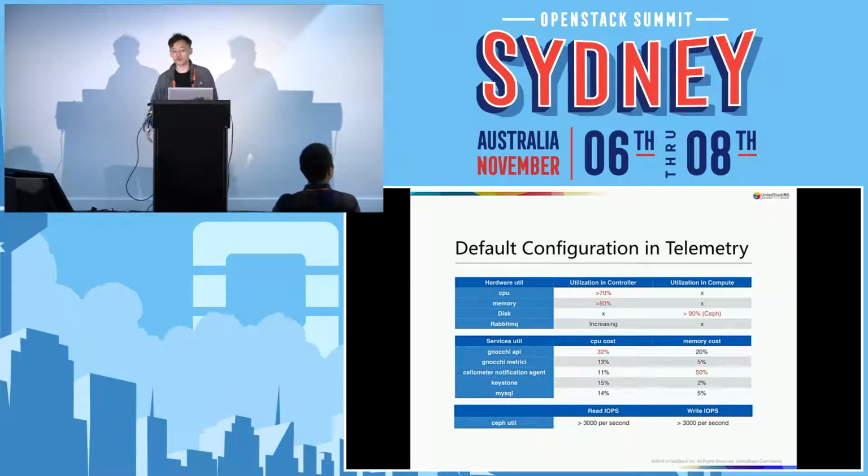I will introduce why this happens in later slides. Also, we use Ceph as the telemetry backend, so the Ceph disk utilization is also heavily used. Under 2,000 virtual machines, it's about 3,000 IOPS per second for both read and write IOPS.